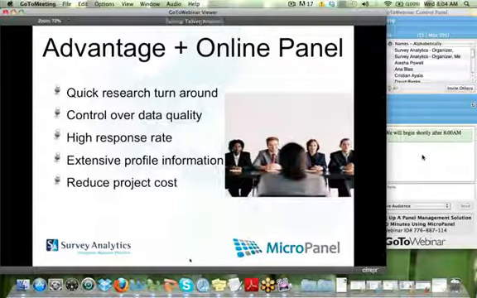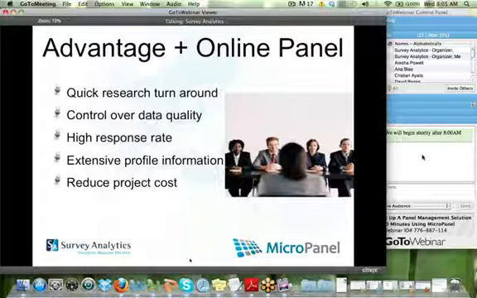So here are some advantages of having an online panel. The first one is a quick turnaround. If they are an active panel member, then they are going to be more likely to respond to you, and also respond to you in an honest way that you can use, very good actionable data. You will then in turn, of course, see that there is control over the data quality because of the quality of your respondents. You will have a higher response rate from your panel members versus those who are non-panel members or not directly associated with you.